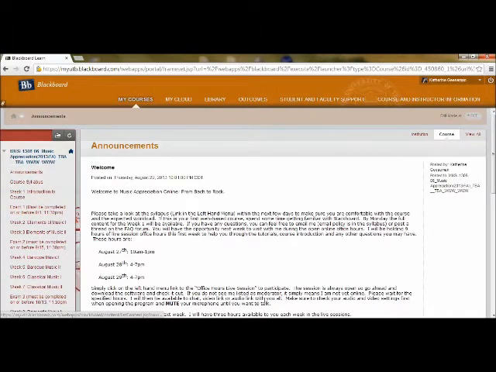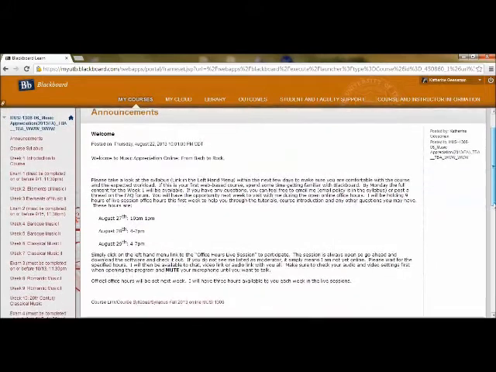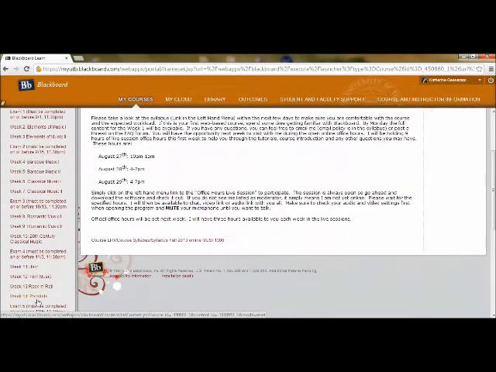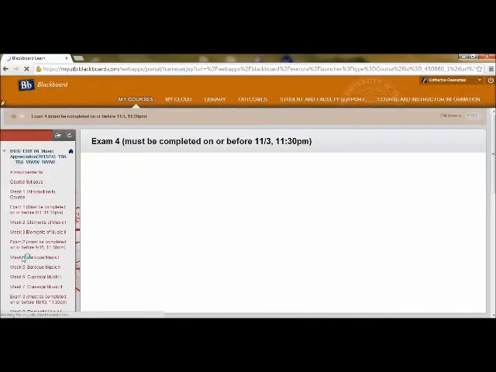In order to keep things organized, we have a weekly schedule. Like I said before, the only thing that really changes is the content. I have gone ahead for convenience's sake and created exam 1, 2, 3, 4, and 5 in the menu as separate links so that when you get to that exam, all you have to do is click on exam 4 and it will open up for you. Right now those links aren't live, so of course you won't be able to do anything about it.